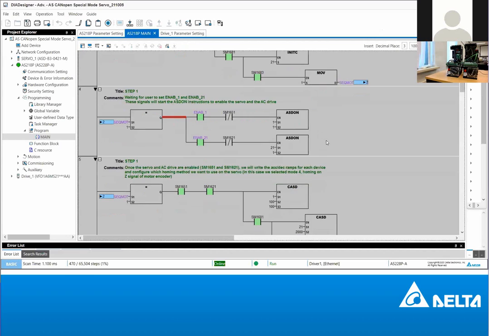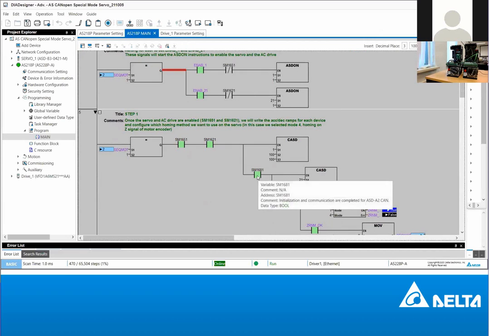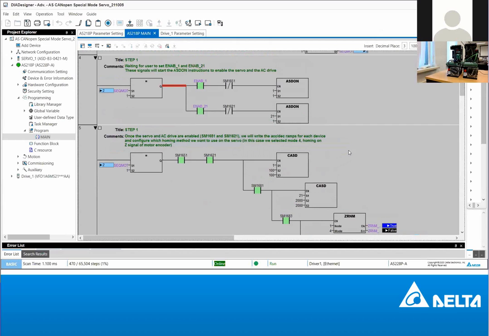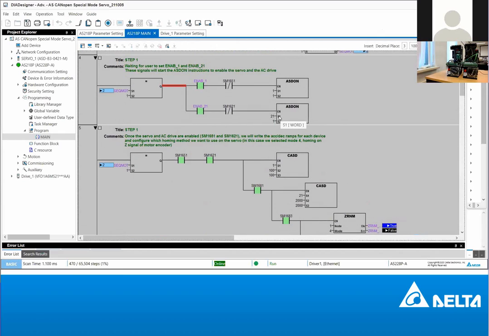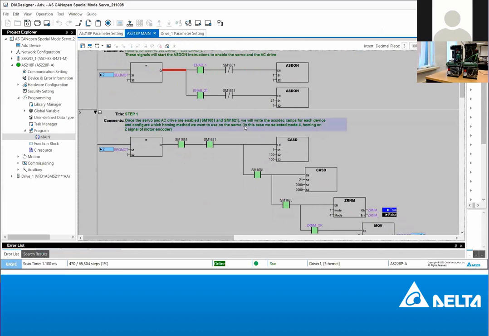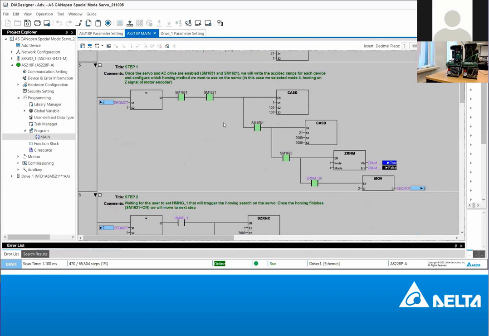Look at the command, all I'm saying, this. So initialize for communication, it means they are ready to communicate. So what is going to happen now? This is step two. From step one, we have moved to step two. This is where we set the ramps. So the ramp has been set now.